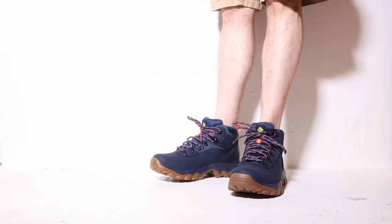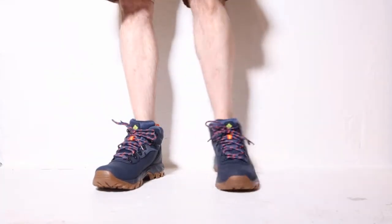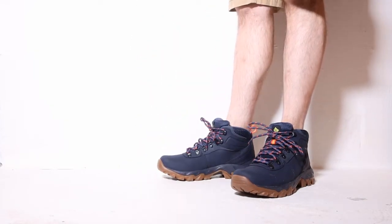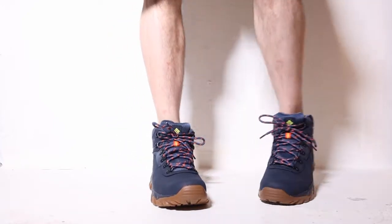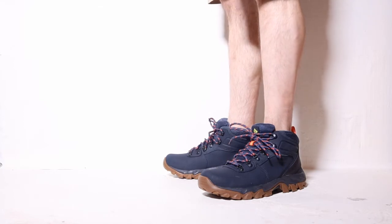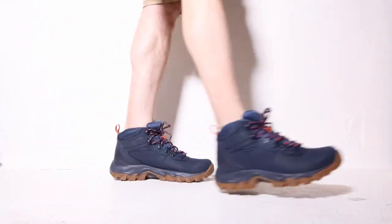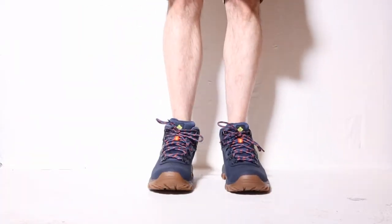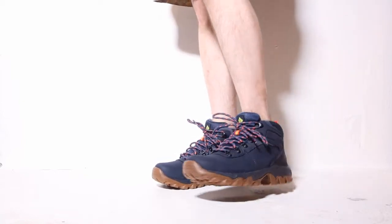So definitely, first thing I noticed right off the bat is the shoes make noise. I don't know if the noise is gonna go away. Not all shoes are supposed to make a noise like this. Now, for the good thing, it's a hiking shoe, so who cares how much noise you make in the forest? But if you're gonna be walking on some other floors, this is no good. They should have at least checked that the material doesn't make weird noise. Apart from the noise, if you don't care about that, I got you.